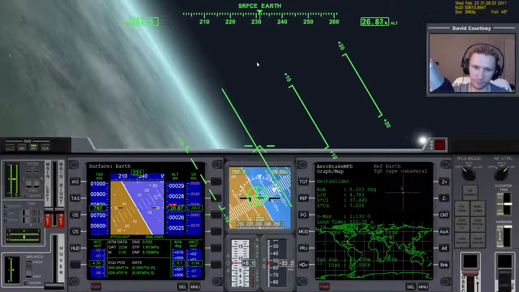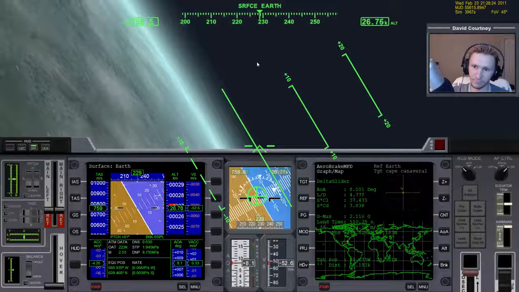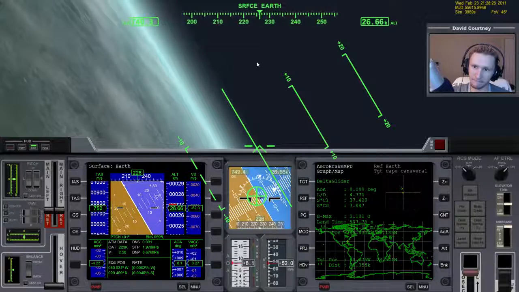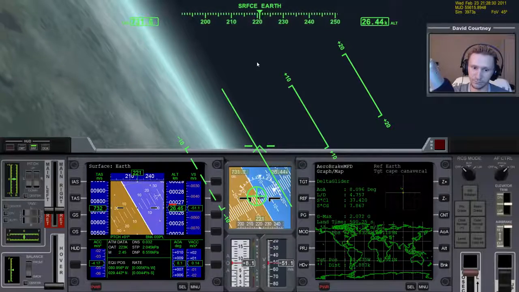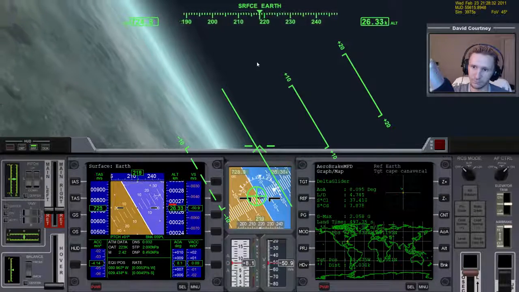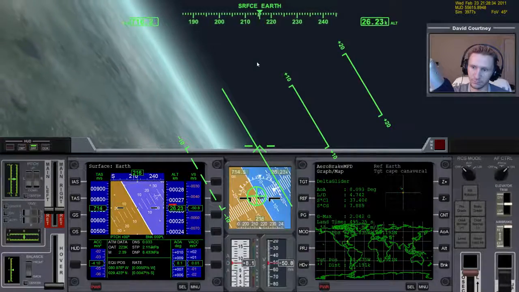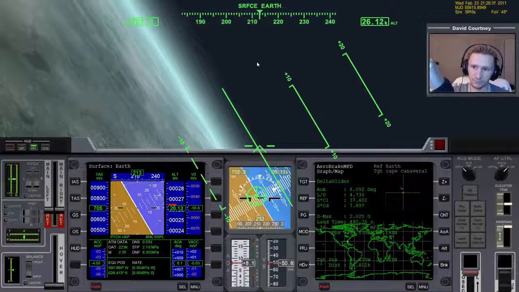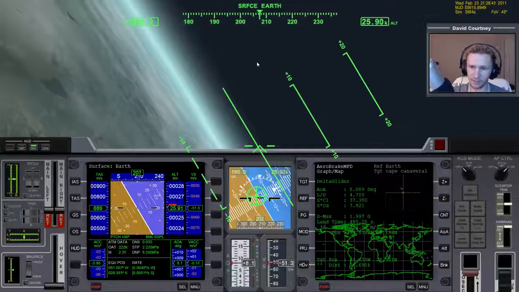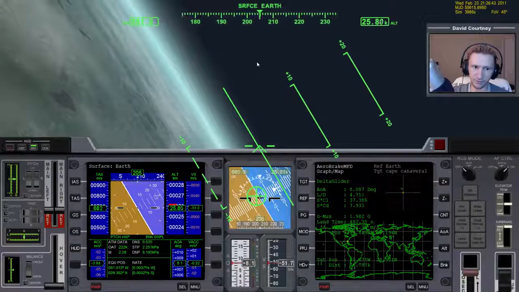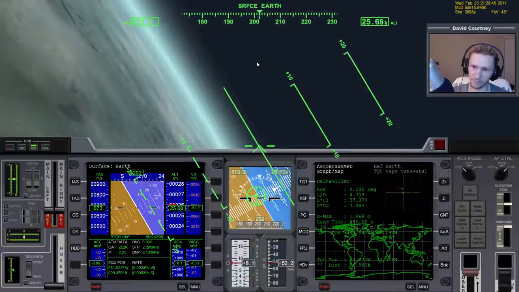A little bit more to go. Down to 690 meters a second. Still at 26 kilometers.